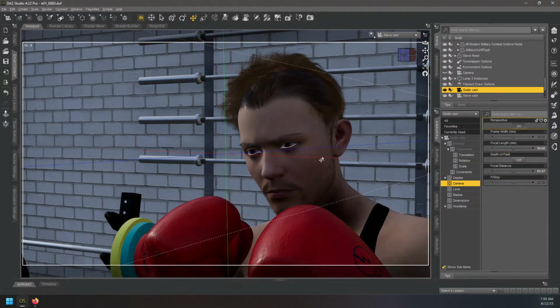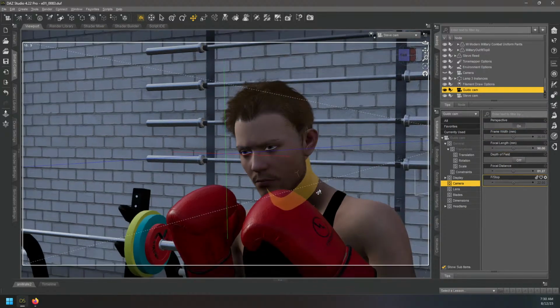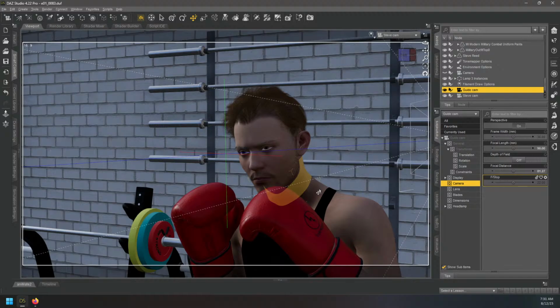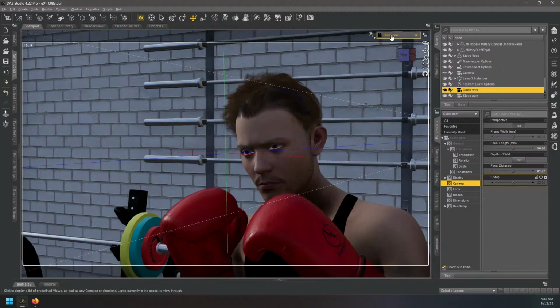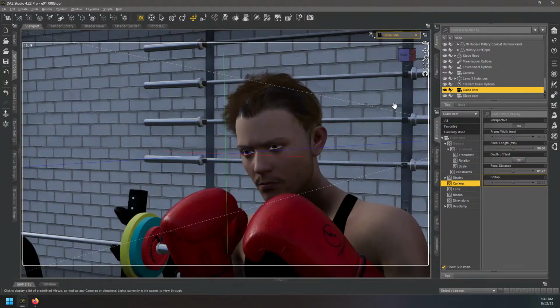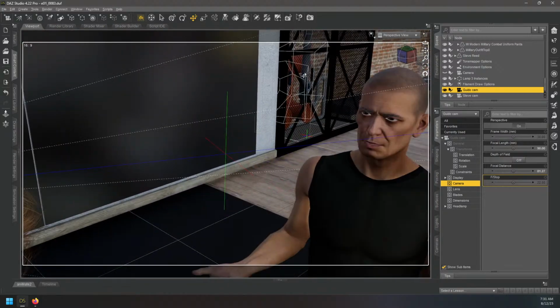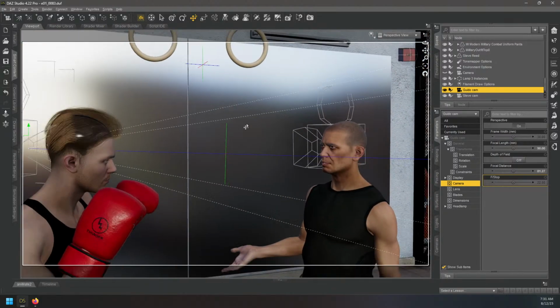And we do the same thing. We already changed the focal length, and we just move it back like this. Good. Now we switch to perspective view and zoom out.